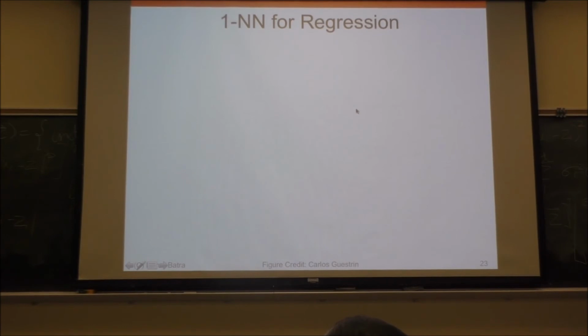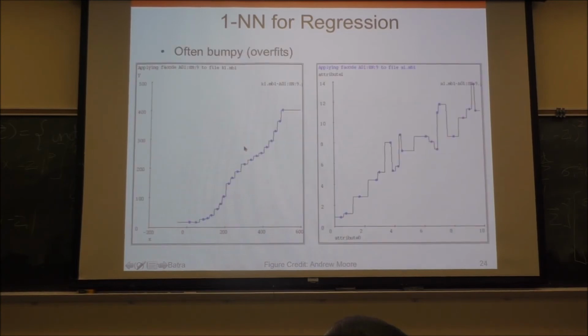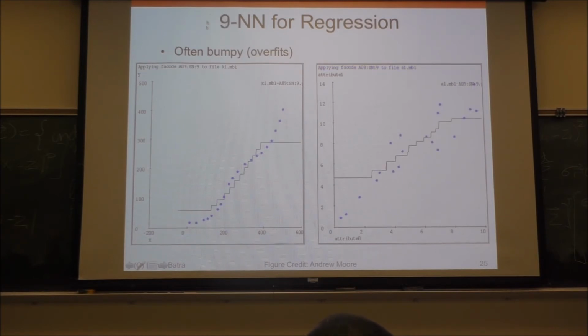This is for classification. Here's that same picture for regression. So this is one nearest neighbor for regression. This is the function that you're fitting. And one nearest neighbor for regression tends to be extremely bumpy. So this is x, and as you see different data points, it climbs up. As you add more nearest neighbors, it gets a little bit better, but it continues to stay bumpy. So what's happening here is for every point on the x-axis, we find the 9 nearest neighbors, we take their values and we average them uniformly, and we get this sort of function.